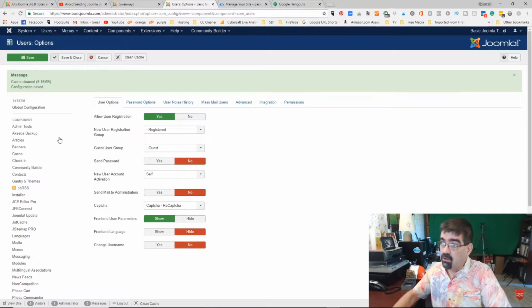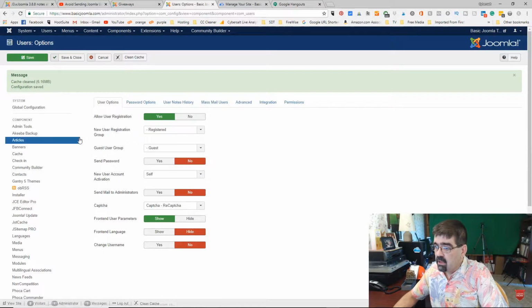Now, in order to show you how on myjoomla.com there's a tool to help you change this without logging into your site, especially if you're managing multiple sites through myjoomla.com, I'm just going to set this back to send password, save, and now I'm going to go over.